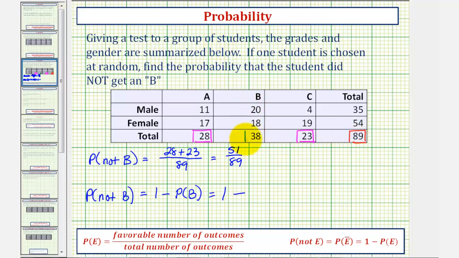We'll notice that thirty-eight students received a B, therefore, the probability that a student received a B would be thirty-eight divided by eighty-nine. And now let's find this difference. One is equal to eighty-nine eighty-ninths. Again, notice how this is equal to one, but now we have a common denominator, so we can go ahead and subtract. Notice how this does give us fifty-one eighty-ninths.